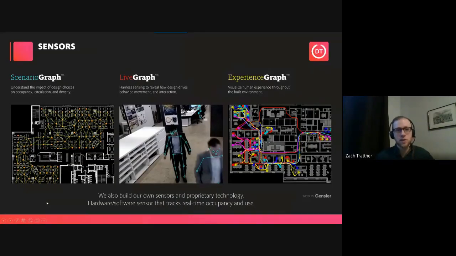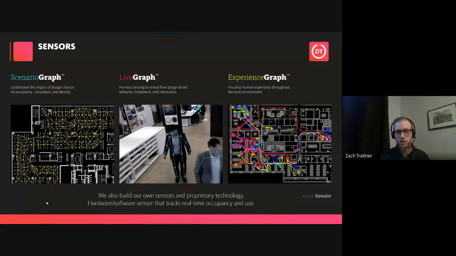So one of the tools that we use to do these sort of living labs is sensors. And like Erika was discussing before, there's all sorts of commercially available sensors. One example is an occupancy sensor. So these are pretty common. They're in a lot of places. You can kind of think of it like if you have a light in front of your house that's motion activated, if you walk in front of it and it goes on, that's an occupancy sensor. And that's one type of data.